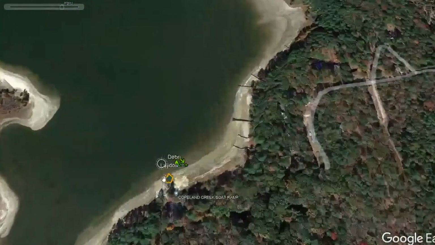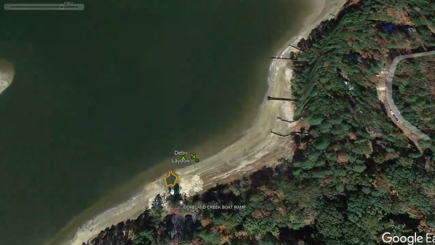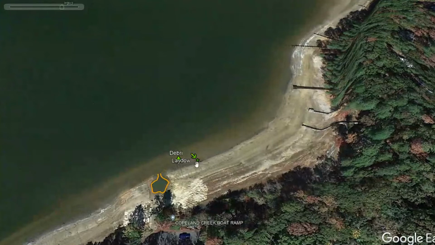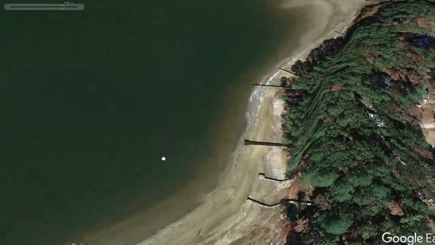As we move further up here, we're up at Copeland Creek boat ramp. Just marked that. There's a ramp in there somewhere. Just can't see it. It's probably right where I've marked that little cutout right there, where I thought it would look like a ditch. But that's probably the back side of that boat ramp. So you've got this really deep hole that's been created from all the backwash from the boats and things like that. And the fish like to collect up in those areas, especially if that's not a very active ramp. So definitely go and check that out and just fish all around the ramp that's there. You've also got additional debris that's out there and then a laydown that's not too far away as well.